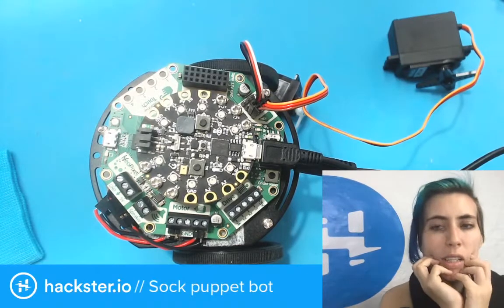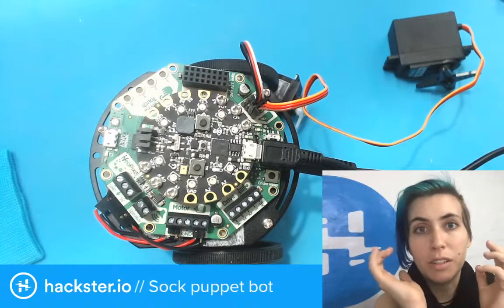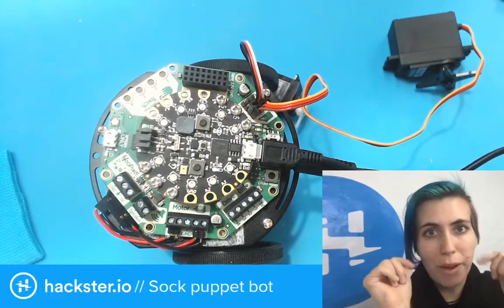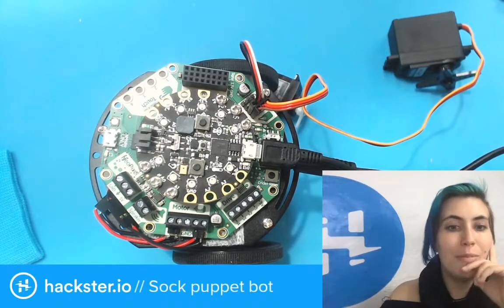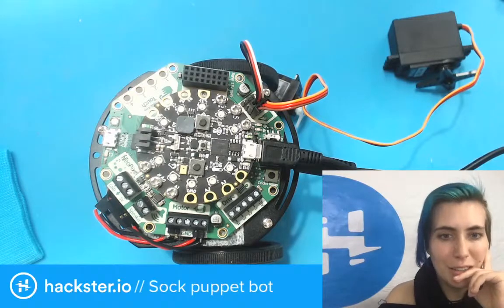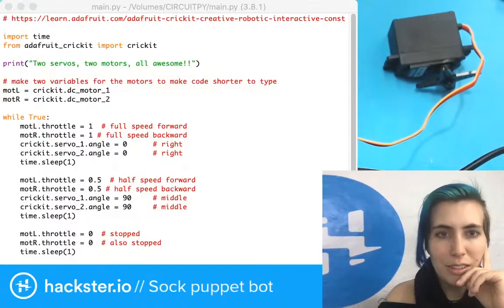There are ways I could do this where... I probably just want to end up writing little functions for drive forwards, left, right, backwards. And then I don't have to remember this. That will make my life much easier. Let's take a look at how it looks right now. This is what we've got.